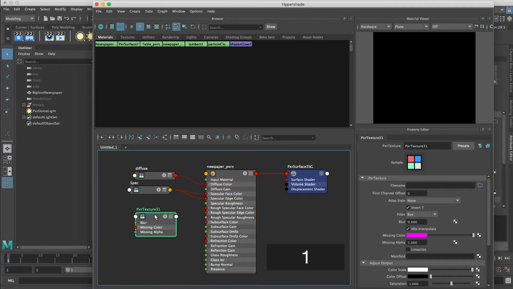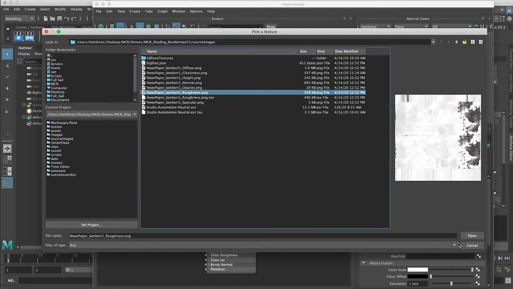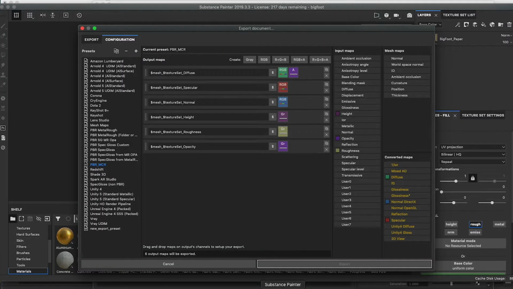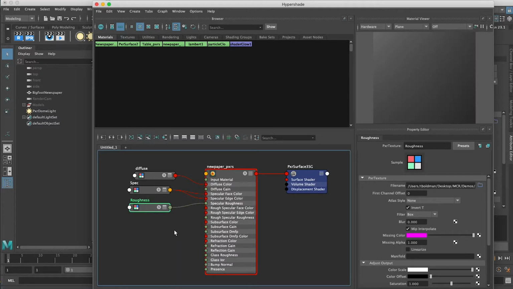Now here's where we're going to change things up. This map, we're going to put in our roughness. All right, with our roughness, we're going to slide over to roughness, open it up, and there is our roughness map. Now, key thing here, remember, coming back to Substance Painter, our roughness map is a grayscale map. We don't need to linearize. Because it is a grayscale map, our specular roughness is not looking for 3 different colors. It's actually only looking for 1. So in this case, we can just take result red, which is the result R, and put it into our specular roughness. And we'll go ahead and close that.